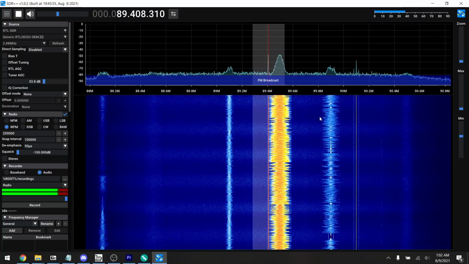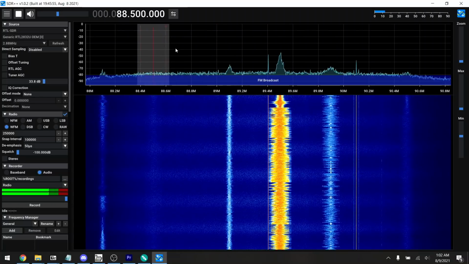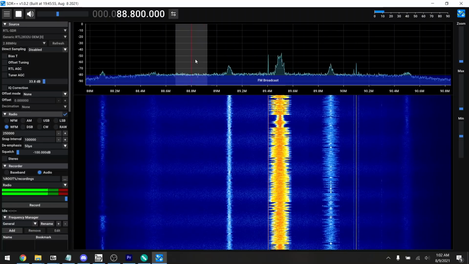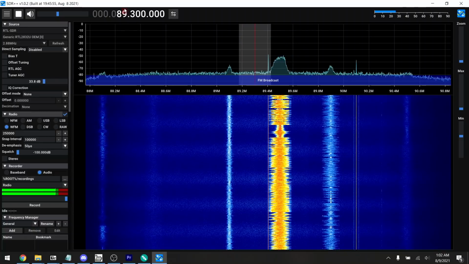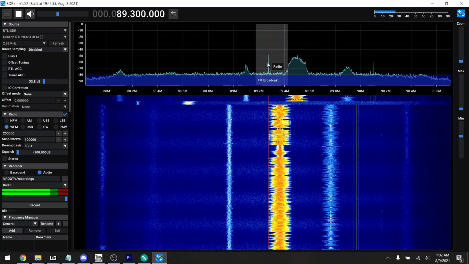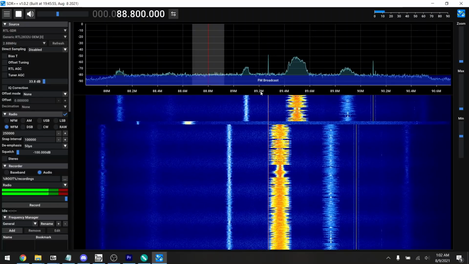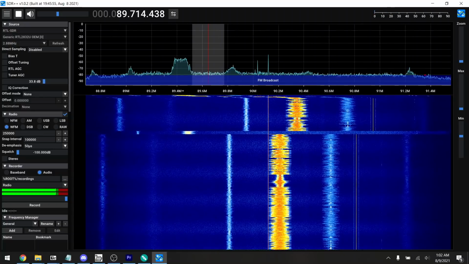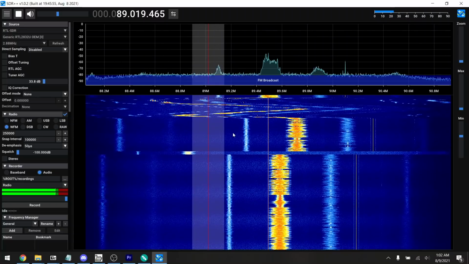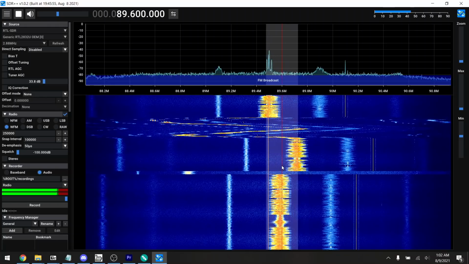So as you can see here, if we swipe along the waterfall, or if we swipe along the FFT, we are moving our radio module around. We're moving our VFO. And of course, we can do the same thing up here in our little frequency display. Now, let's say you want to move up and down the band a little more easily. Just grab the frequency bar here below your FFT, and you'll be able to move up and down the band instead of simply up and down the slice of spectrum that you're currently looking at.